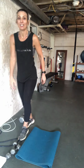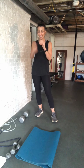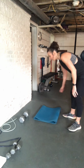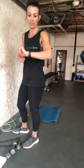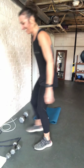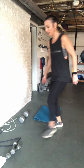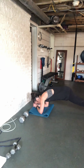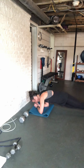Okay. Catch your breath. We've got the plank hip taps and long leg obliques. How we doing? This is gonna be a winner. Nope. Okay. Plank hip taps or plank hold. Tap up and over. Rainbow up and over. Don't let those hips drop. Tap. Good.